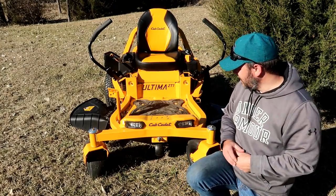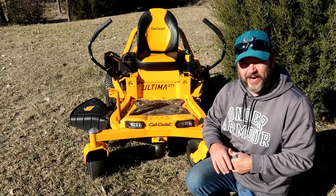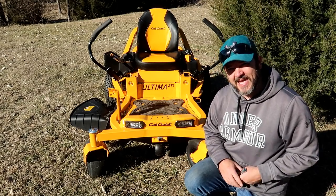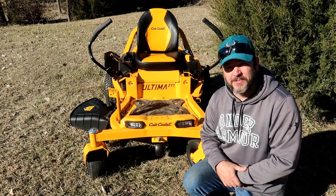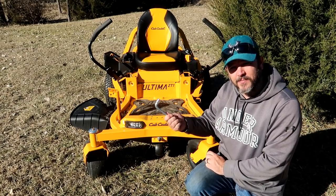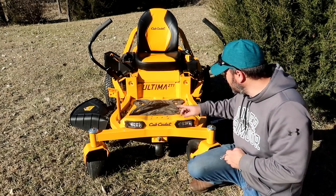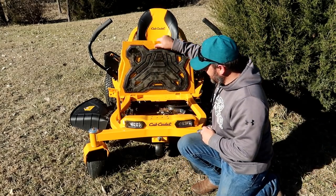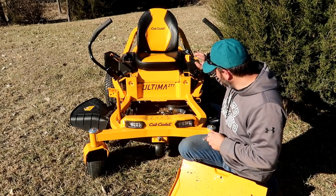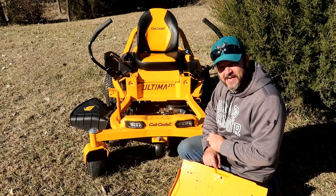So let's start off with the front end of it. You can see that it is a 2x2-inch tubing all the way around this machine, all welded, all fabricated. It comes with the LED headlights that are always on once the machine is on. Up here on the control panel, it does come with a wrench for accessories, i.e. this one bolt comes off of the step plate, and you can easily get to all of your bearings and pulleys. Just easy to change things out, and also really easy to get in there and clean things out.